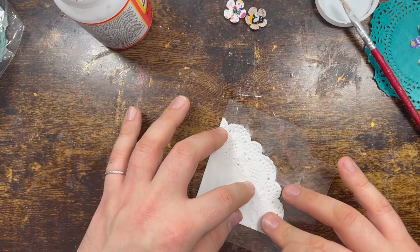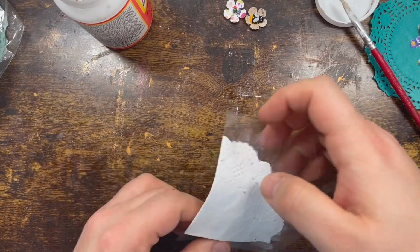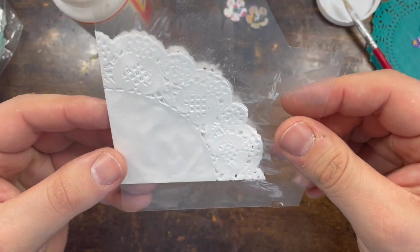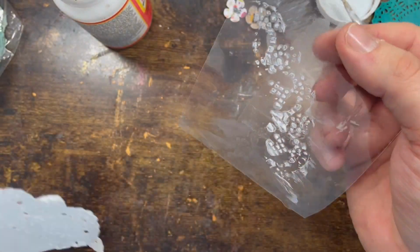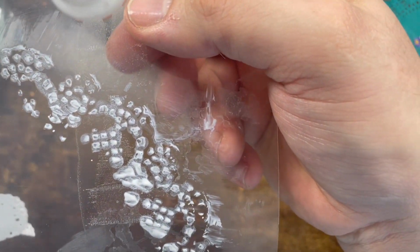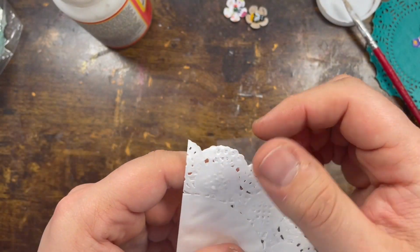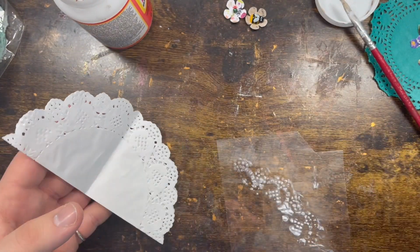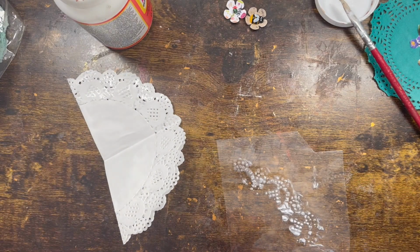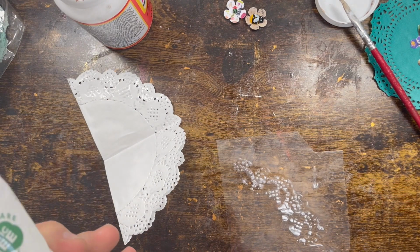Having the acetate sheet will stop this side from adhering to the back. So what you do is just peel off slightly. Look at that, it's a really nice design from the glue. Now you want to let it dry for a few minutes, but just to show you guys, where is my, what did I do with it? Oh, there. Get a baby wipe.